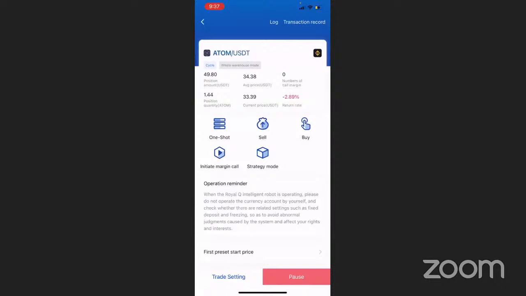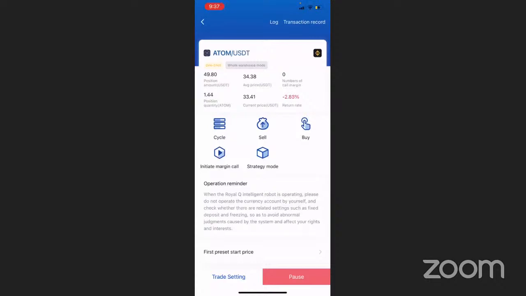One shot means once off. In other words, once it's in profit, it will not open or buy again. It will just do it once off, and that is it, unless you go and place the trade again. However, when it's written cycle, it means every time that the coin reaches profit, it will close and buy again.